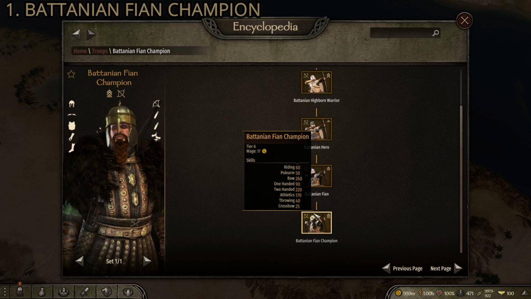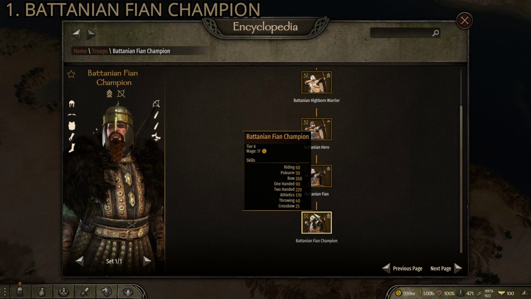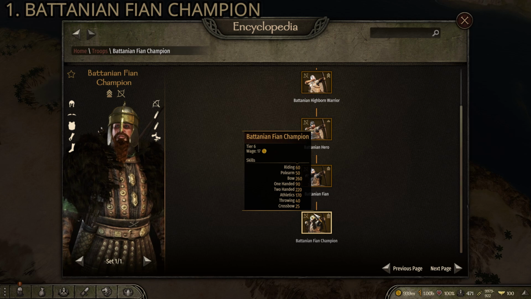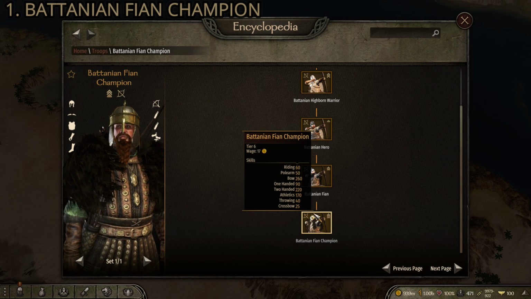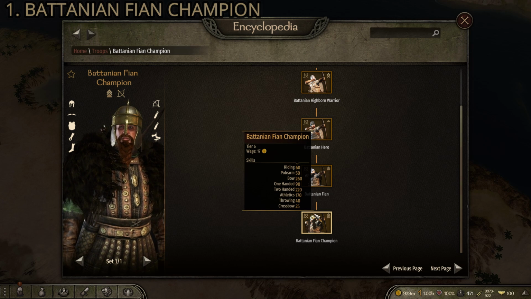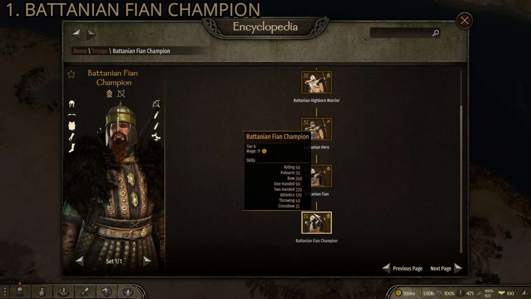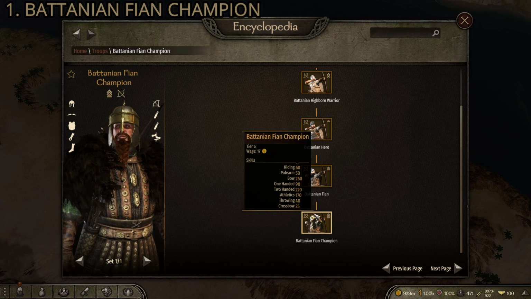If you've got a full army of Battanian Fian champions, you're basically unstoppable, even on max difficulty, because I've tested it all the way around. Of course, normal difficulty, they dominate. But if you bring it all the way to make it the hardest thing in the world, and you know how to arrange your troops and have anything else, these guys just dominate the battlefield. Usually, the other troops haven't even reached my units by the time their morale's broken.